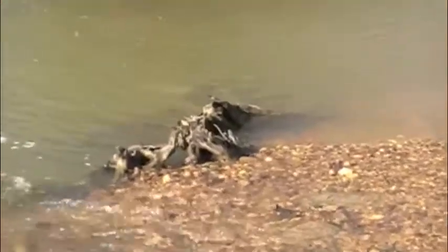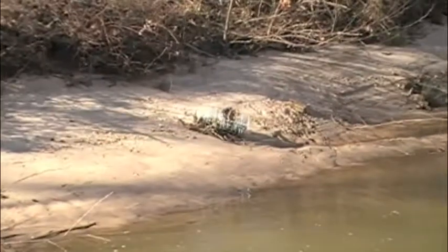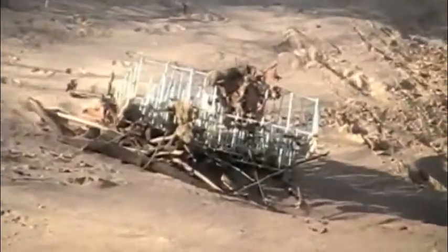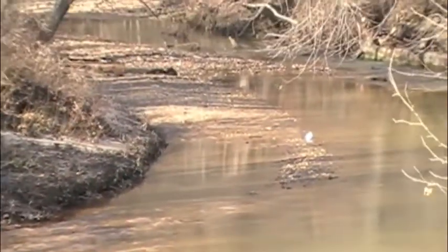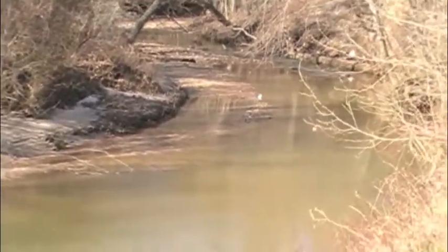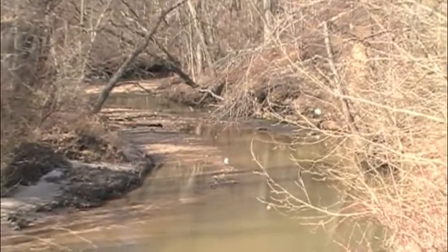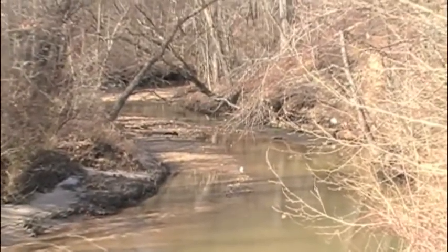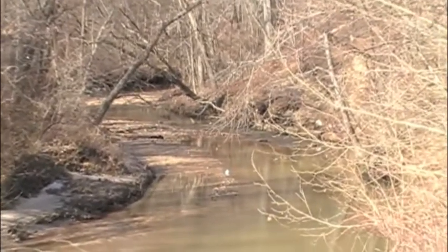A lot of it's made it downriver. You can see some things just floating. Imagine things floating downriver and coming to rest. Who knows what. But we're cleaning it up. And we're making progress. It's 2 steps forward, 1 step back kind of thing. We hauled out 7 tons of trash this year, in 2011. 2012, who knows how much we'll get, but we'll have some high goals and go for it.